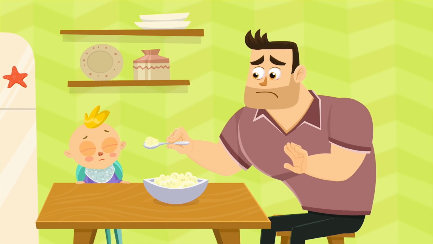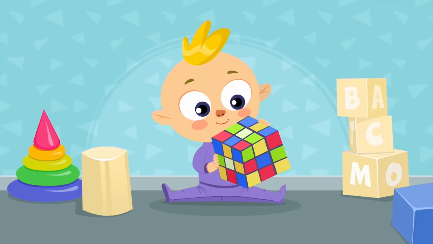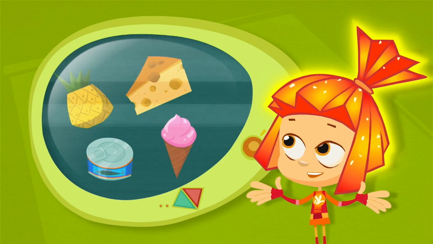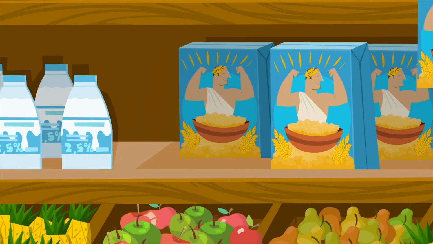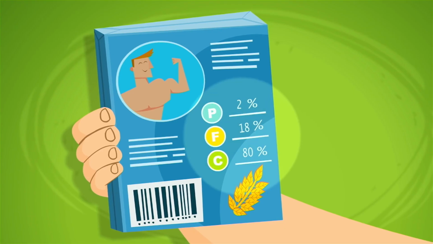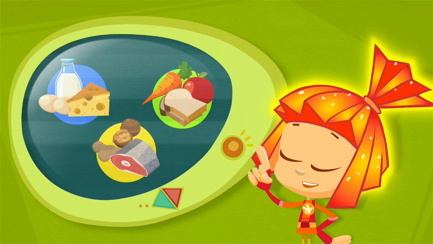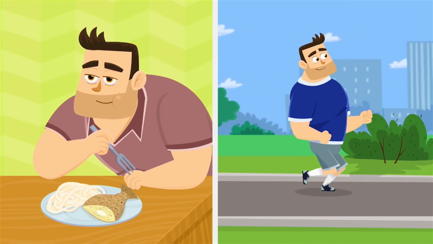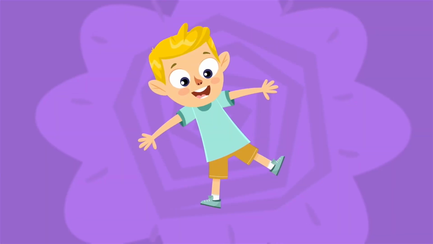Humans eat food not only to make them strong, but also to grow and develop. Take a look at all these different foods. Do you think they have anything at all in common? Well, actually, they do. All foods contain nutrients like proteins, fats, and carbohydrates. Combining them properly is the science of nutrition. Foods with fats and carbohydrates give humans energy, while those with protein are essential for helping children grow.